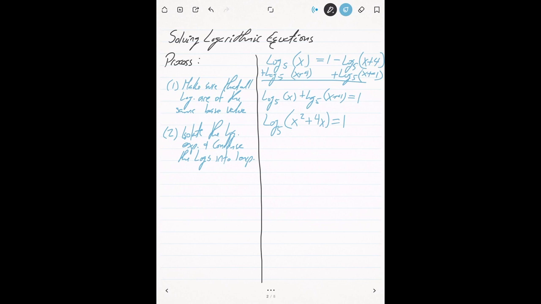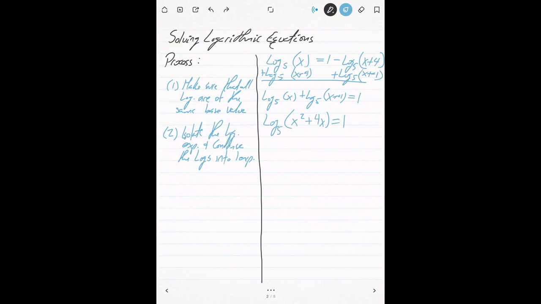Now that we have a single logarithm equal to a specific number, I want you to pause the video again and take a minute to try to think to yourselves, how can we solve for x? Right away, I can't work with this x. Some people think, well, what if you subtract 4x from both sides? Can you do that? No, you can't do that, because the 4x and the x squared are trapped in the logarithm. We need to get them out of the logarithm. But how can we do that? Again, pause the video, take a minute, and see what you can come up with.